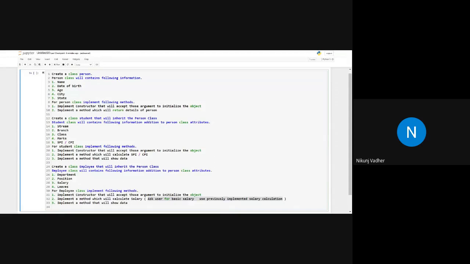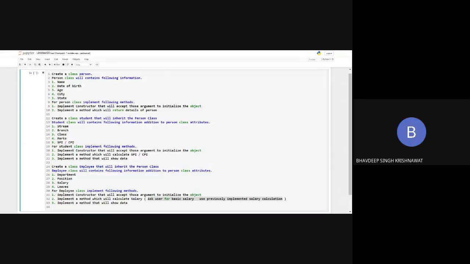Let me go to the classroom and show you in which experiment we implemented it. I think in the initial experiments we implemented it, the if-else part.